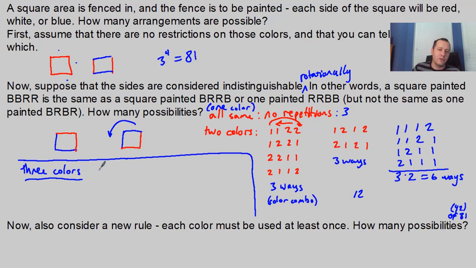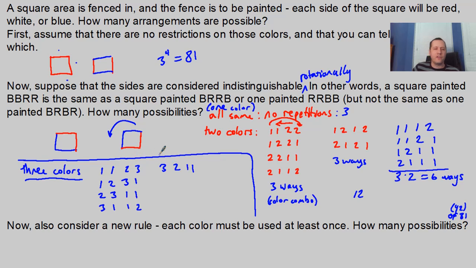So what's possible? Well, we can do 1, 1, 2, 3, right? And if we go through the rotations of that, if we keep sliding to the left like we did before, then we get 1, 2, 3, 1, then 2, 3, 1, 1, and 3, 1, 1, 2. Then we're back to where we started. So this is one way. And if we flip it backwards, let's say 3, 2, 1, 1. And this is why I put this word in here, rotationally indistinguishable. This is a reflection now, right?